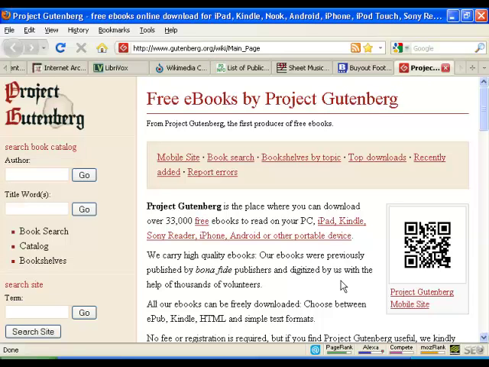And the Project Gutenberg site is one of the most widely recognized public domain authority sites on the net. And as you can see here, it has a Google PageRank of 8 out of 10. And this proves that the site has been very highly indexed by Google. So it's a site that no one who has a particular interest in written public domain content can afford to ignore.